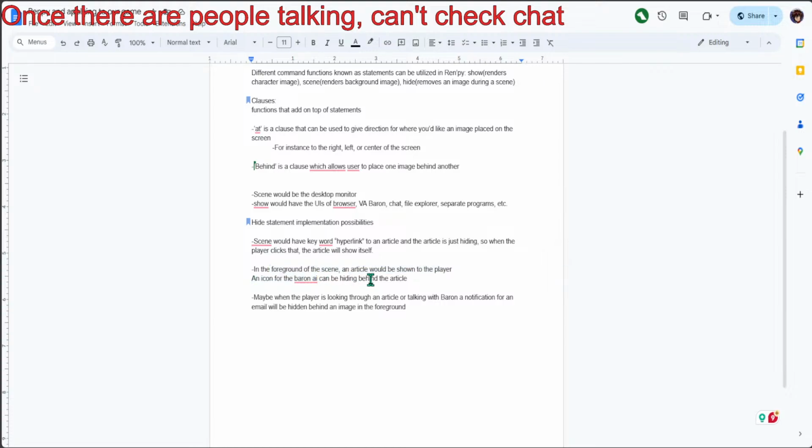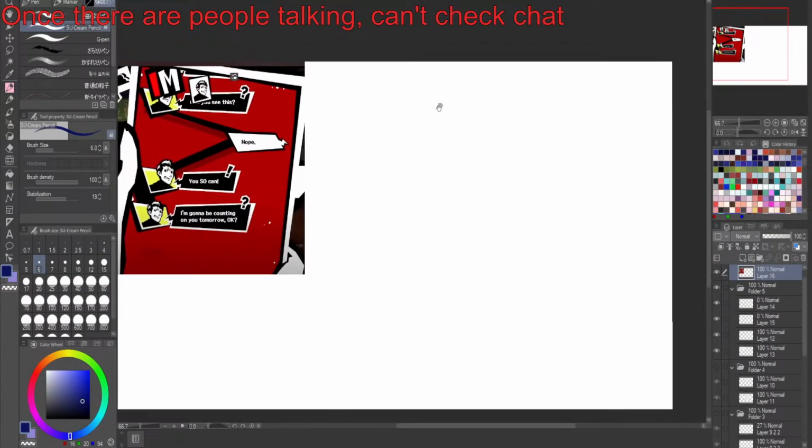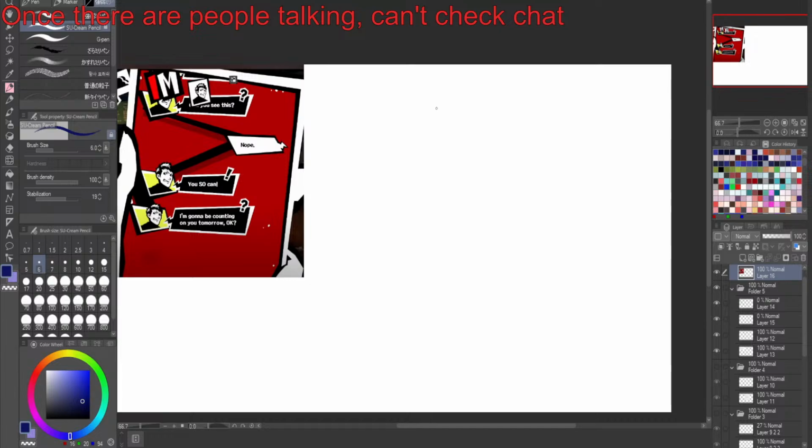All right, awesome. What are you looking at down here? Hide statements. So the question is, do you want to go first or me? I was just going to say, I think my hide ideas were mostly about the behind function, or the behind clause. So I don't know if those examples should be moved up there. You think? Because I don't think they would benefit. So let's actually go through what it's supposed to mean. Okay, you tell me, and I'm going to draw it out and see what that's like.